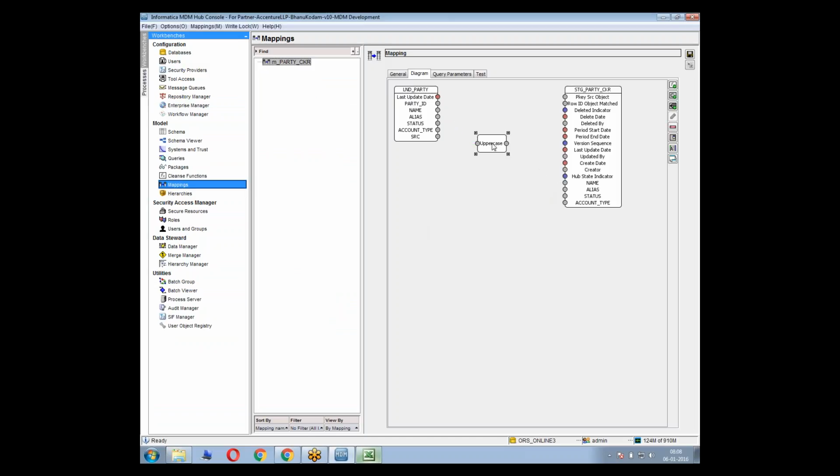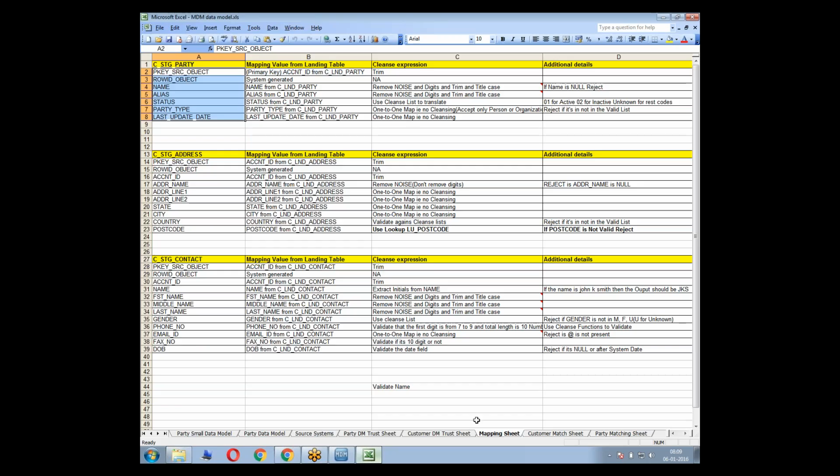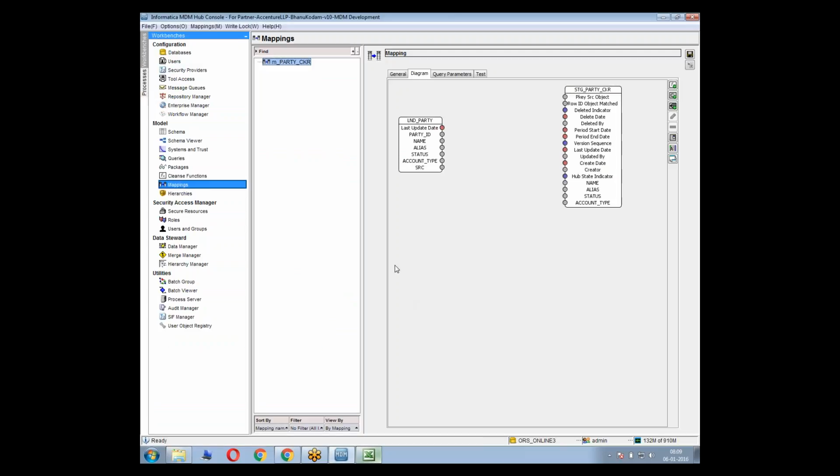Anyway, we'll start now. So let's start. See, this is the landing table, this is the staging table. When you create a mapping, by default, this is the structure. So you have to map it. Blindly means you will get a document from the business analyst that will be called the mapping sheet. You will get it for every mapping that you need to create. Applying brain is not a big thing. The business analyst is responsible for providing this document and the developer is responsible for creating the logic for that.